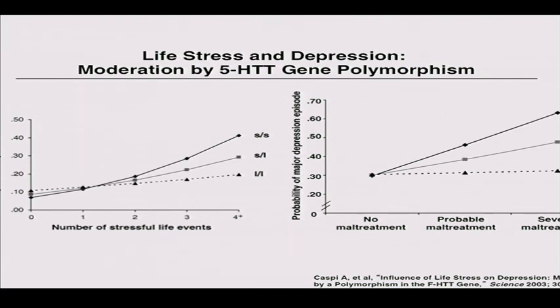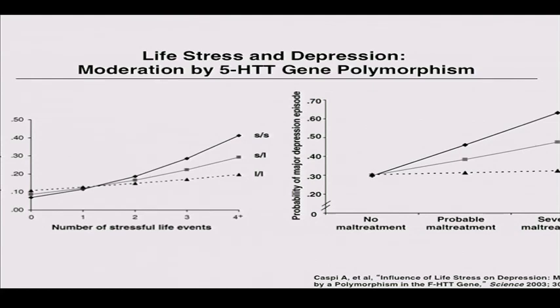Let's turn to the second example, which was also given to you in your readings. This is the so-called gene by environment interaction effects. And here the idea is not that the nature of the genes changes, the same genes. Now the idea is that the social environment regulates or intersects with, affects whether particular genes that individuals have find an expression or are useful or are translated into a phenotype. So the idea is that whether a gene expresses itself depends on the environment and specifically the social environment.